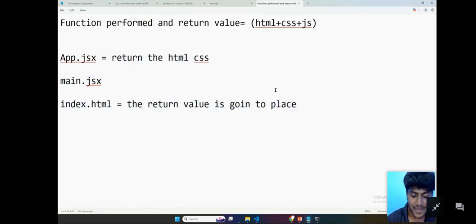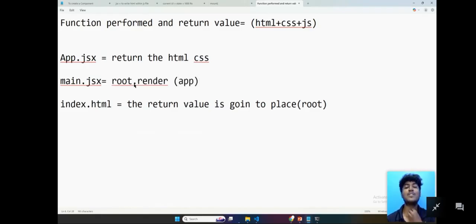The division name is going to be root. Root dot render means place. Root dot render app.js. So what is returned and exported in the app.js will be imported and then rendered in the index.html file where the division is present. Very much simple.